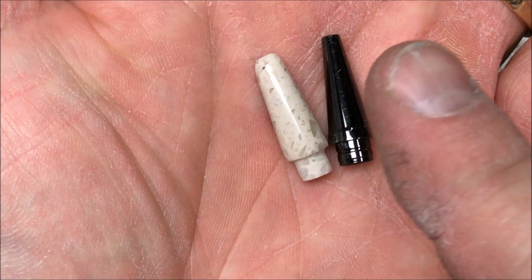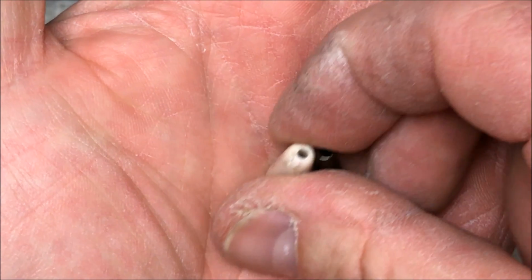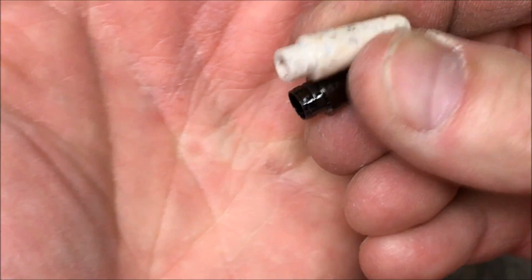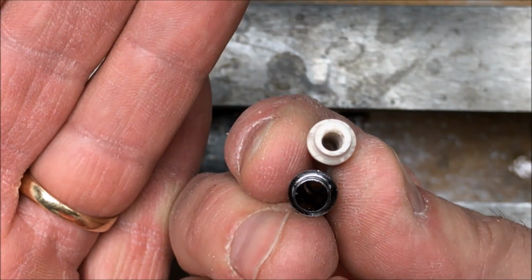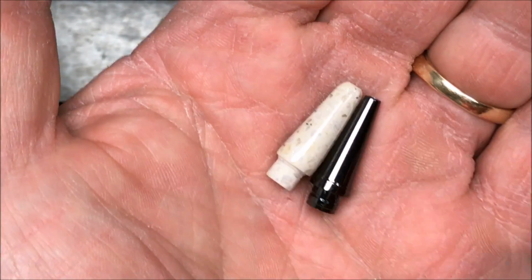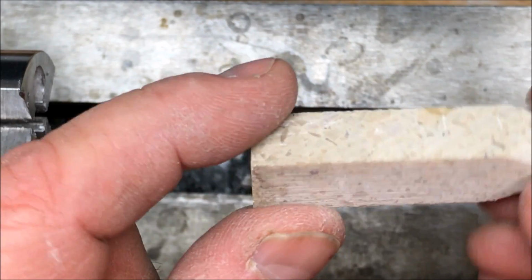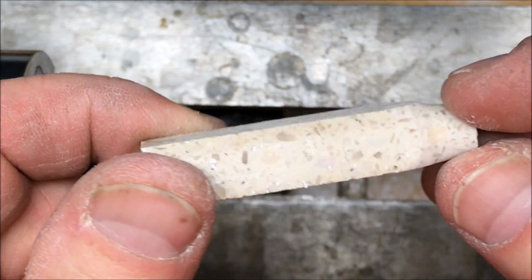Here's a shot of my nib compared to a kit nib, and it is a little bit larger. I'm not upset about that. The hole is centered on both sides, so I'm very happy about that. What I'm going to do now is lay this aside, and I'm going to bring back the original block that I had. It's a shame that I lost so much, but I'm going to go ahead and get this trued up, and we're going to turn a cap out of it.